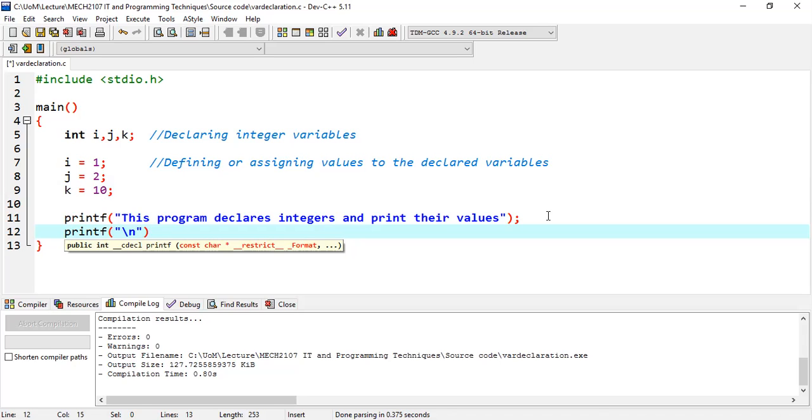Now let's say we want to print these three values i, j, k. So we need to put here a syntax that's actually taking the values of i, j, and k. If I put i, j, and k here, these are not the variables i, j, and k. They are just strings, just text messages. So I could say "the value of i", then I need to put the format specifier. The format specifier is used to tell the printf function that I'm going to take the value of an integer variable which is defined in the program. So this first %d is for i, the second %d is for j, and the third %d is for k.